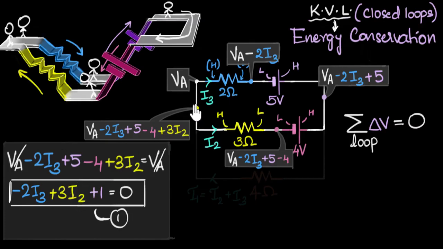Same thing applies over here. When I went over this entire loop, whatever potential energy I gained should equal the potential energy I lost, then and only then can I come back to the initial potential energy. And so this is that total potential energy that you lost and gained together, which we are equating to 0. And that's basically what Kirchhoff's voltage law is saying. Whatever potential energy you gained, you must equal it to the potential energy you lost in a closed loop. Energy conservation.